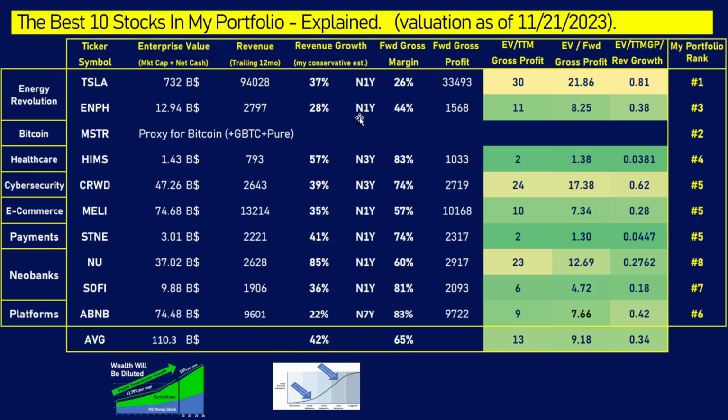So what's the most important metric in this spreadsheet? Well, that is this metric right here: enterprise value over gross profit over revenue growth. This metric combines growth and value together. This metric asks the question, how much am I paying? What is the cost of each 1 percentage point of forward growth? How much am I paying for each percentage point of forward growth in that company in terms of revenue, right?